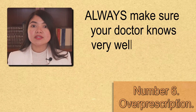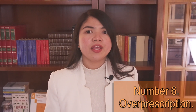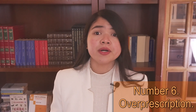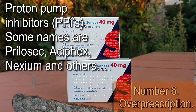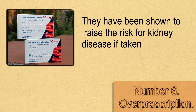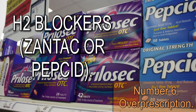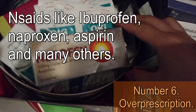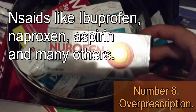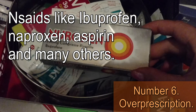Same for proton pump inhibitors — PPIs. Those are used to treat acid reflux and heartburn, and they are very dangerous for the kidneys. Some names are Prilosec, Acifex, Nexium, and others. They have been shown to raise the risk for kidney disease if taken for extended periods of time. If you need to take them regularly, ask your doctor if you can switch to H2 blockers like Zantac or Pepcid, as they are less likely to damage the kidneys. NSAIDs are even more dangerous, especially for patients that have to take them for extended periods of time. Ibuprofen, Naprox, and Aspirin will damage your kidneys — avoid them if you can.